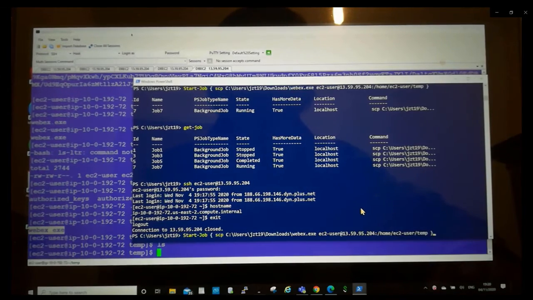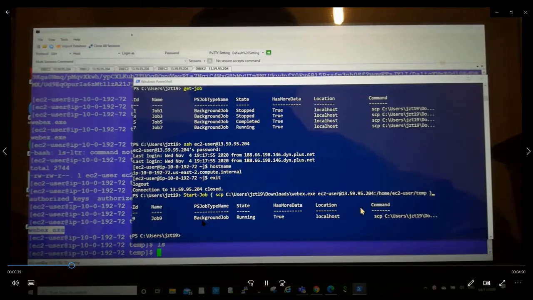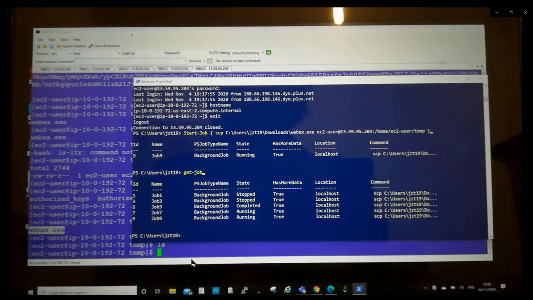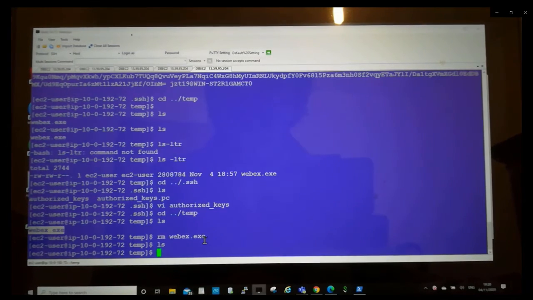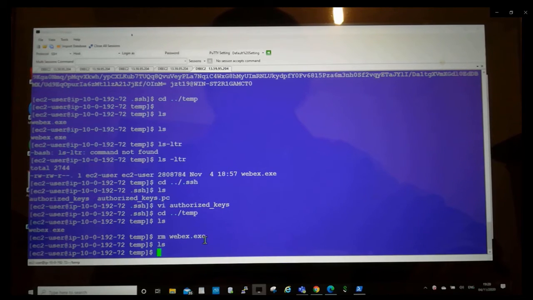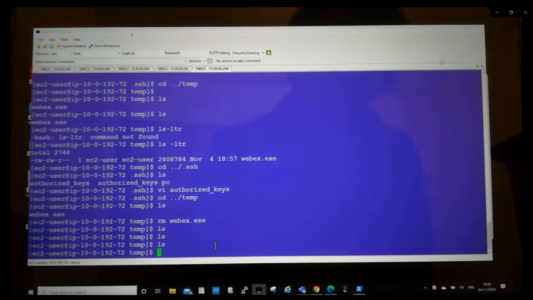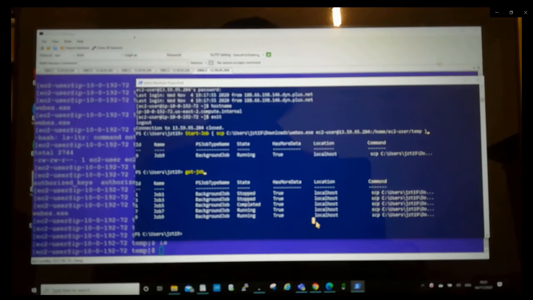The only problem is when I run the job. Here is how I run the job in the background. It's running a job to copy the file, and the file is pretty big, so it takes quite a long time. I have to monitor it. It says running. But if I go to the server to look, I cannot see anything in this directory, where it should be. Why? You never see the file copied here, even if it says running.